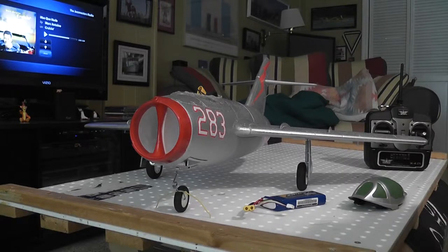But I made a video last week of this little aircraft when I had it about half finished and just stuck together with some of the components in it. I was just anxious to see how it was going to work and how much power it was going to have. I've flown and played with radio control aircraft and race boats for years, but I have never fooled with a jet. This is my first jet, and I've always wanted to, and I've just had a blast fooling with this thing. And shortly down the road, when we get a good calm, clear day, it's going up in the air.